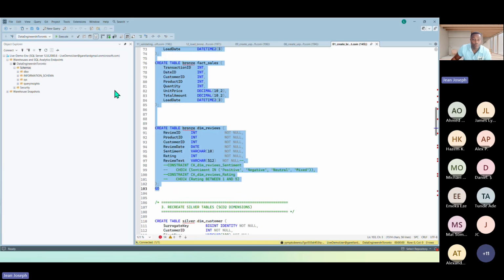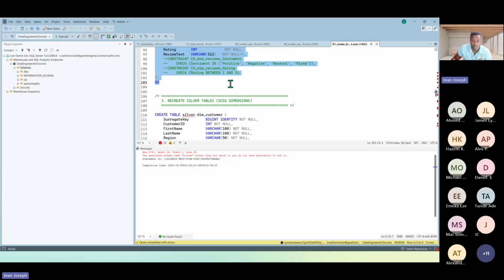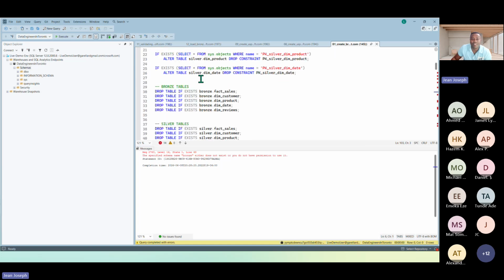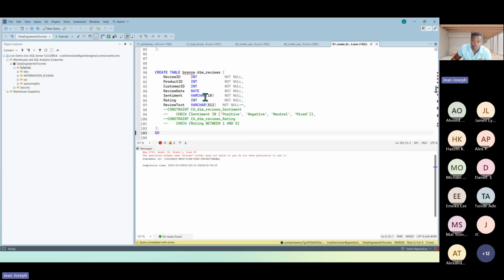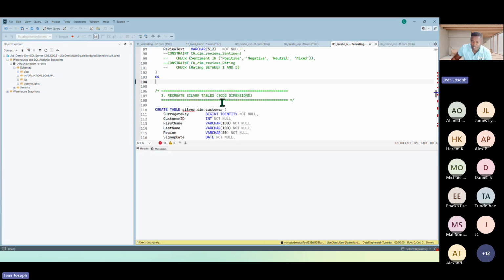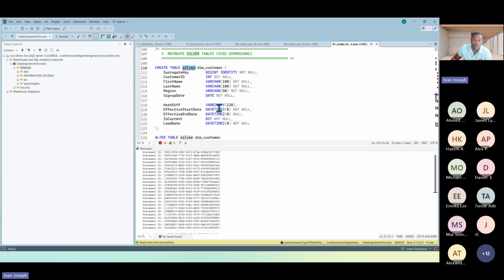So now, give me 1 second. Let's execute this. What did we do here? Just hold on. Let me explain it. Oh, I didn't create the schema yet. Perfect. So here, when we're creating the bronze, let me execute this and explain it. When we're creating the bronze, we kept the same file schema definition, but when we're creating the silver, we have to keep history. We need a way to quickly identify the history.